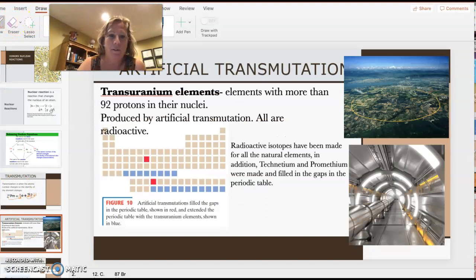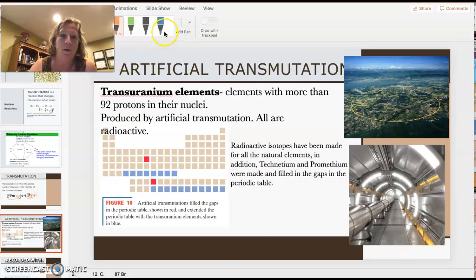So I'm going to talk to you about artificial transmutation. We talked about this briefly, the fact that we can make different isotopes. We use particle accelerators. There's many different types. They're all around the world. This is the big one at CERN. It's in Geneva, Switzerland, I think. So if you're interested, they're pretty cool. But there's so many different ways that they work that I'm not going to get into that yet. Sometimes they're really big because they're trying to use magnetics to accelerate some particle and then smash. They call them atom smashers sometimes too.